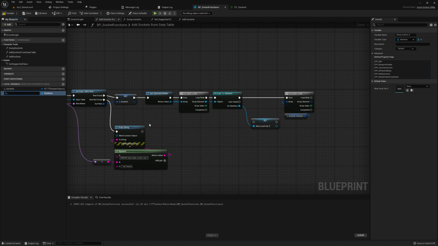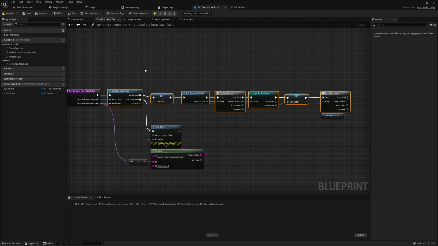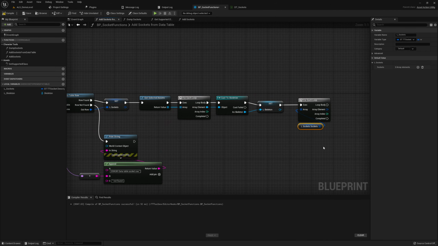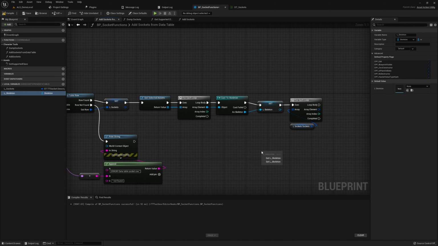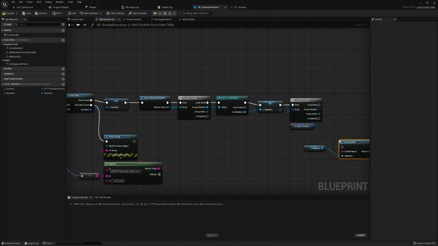So here we say L skeleton. L is for local basically, it's my coding convention in blueprints. And what we can do now is get the skeleton, of course, and we call the function has socket.